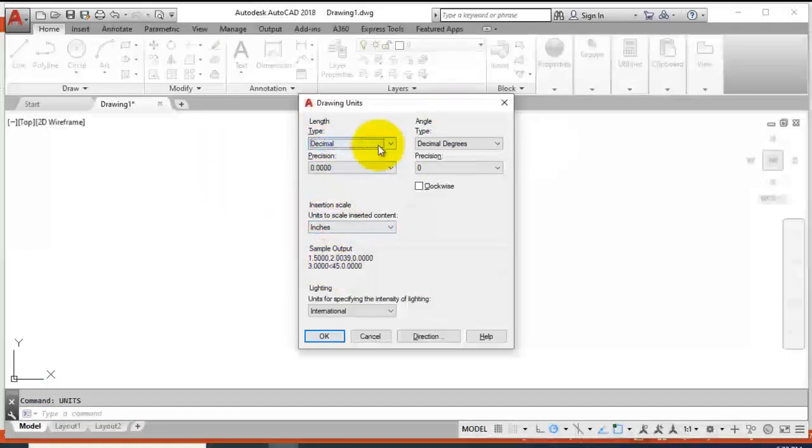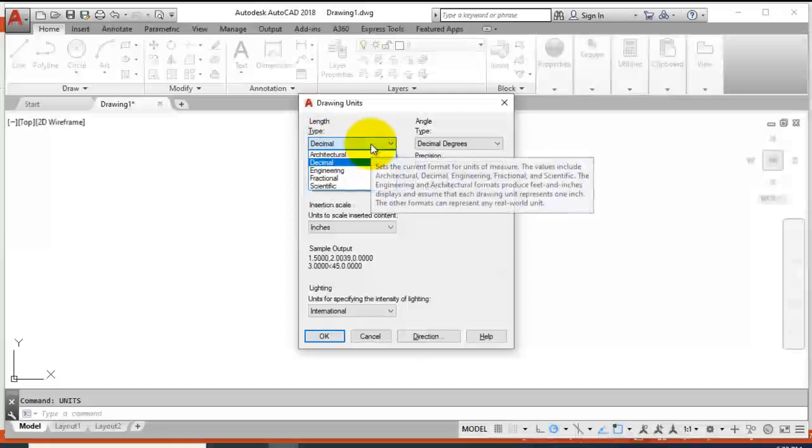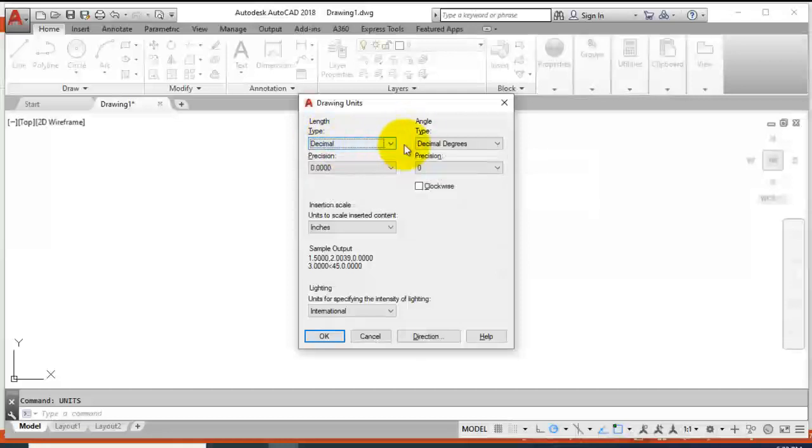Now, a lot of things are going on here. Well, I believe you are going to leave your length in decimal. I recommend that, because when you change your length to architectural, it's going to give you the length in a fractional form and so on. Then precision.